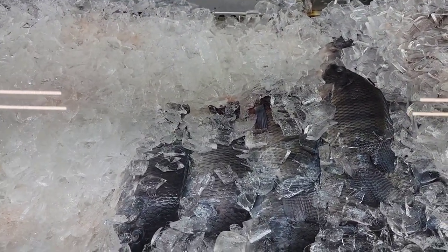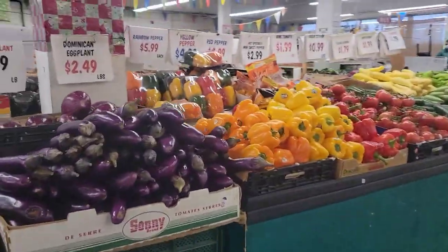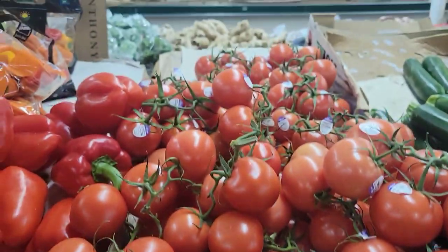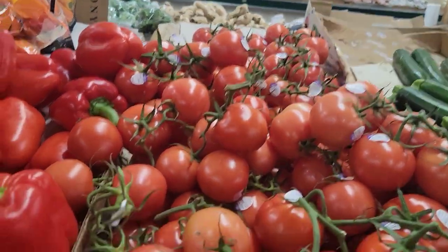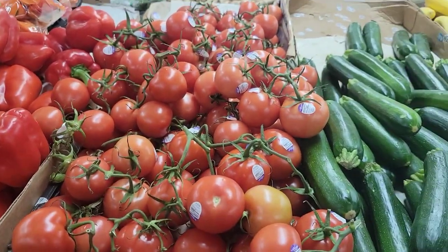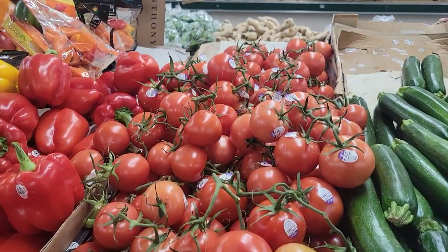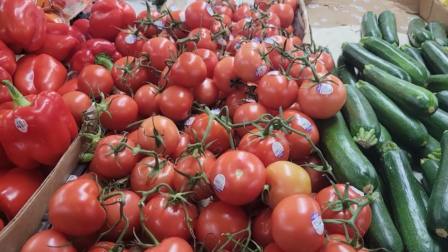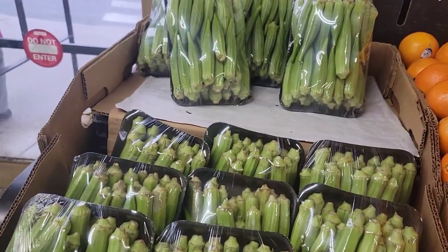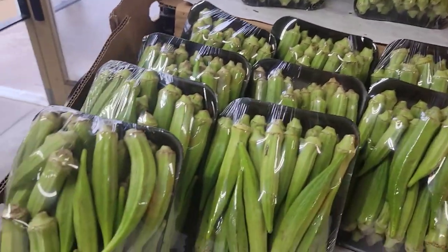Okay guys, so here's my tilapia — four tilapia. I'm going to pick up some vine tomatoes. I love vine tomatoes when I cook curry mostly. The guys are cleaning up my fish for me. And I found the okra — I'm going to take a pack of okra to put in the curry.